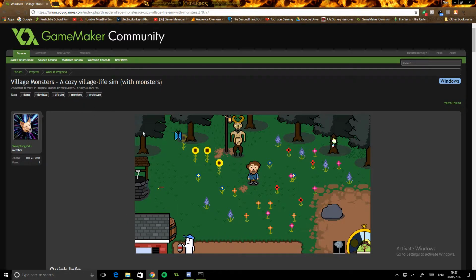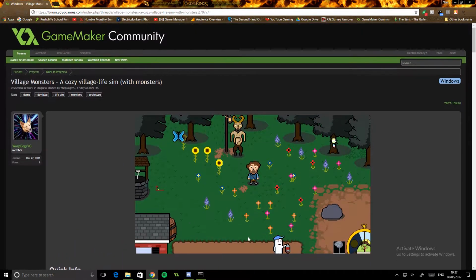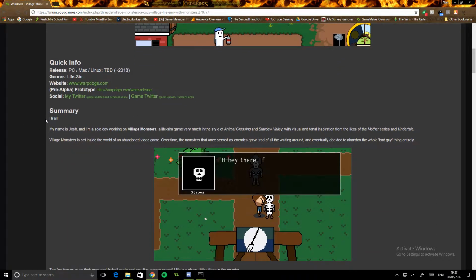Today we are covering Village Monsters, a cozy village life sim with monsters in the brackets. These are the screenshots. There are all sorts of different files. It's currently only on Windows. Let's read the words they put.